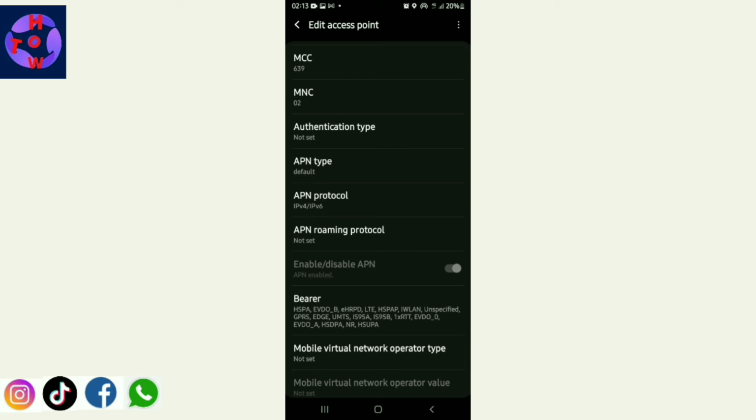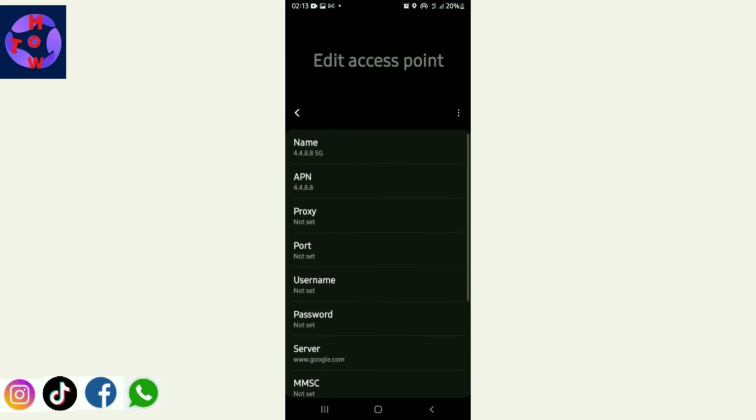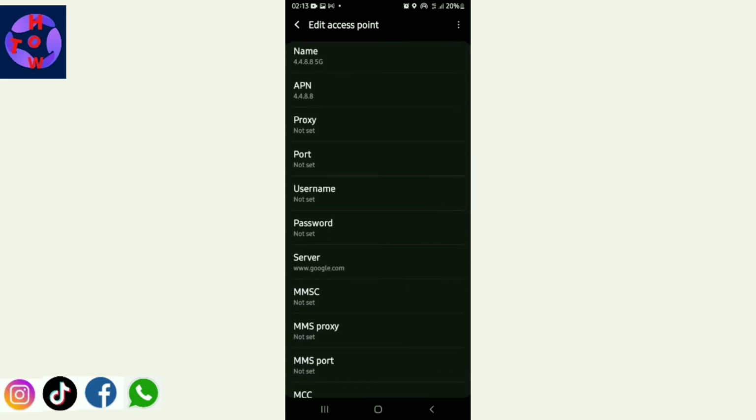Now, after setting your APN, you have to save. It is here: you click on these three dots like this, then click Save.